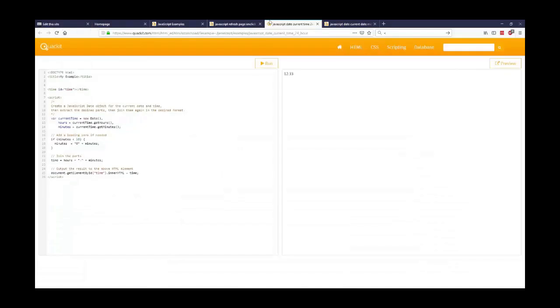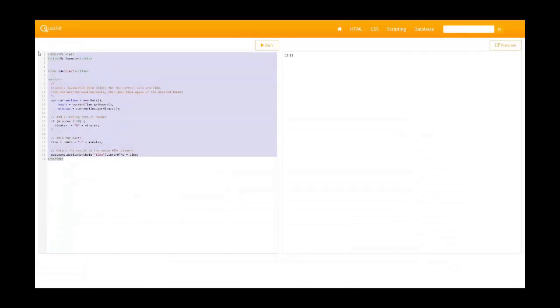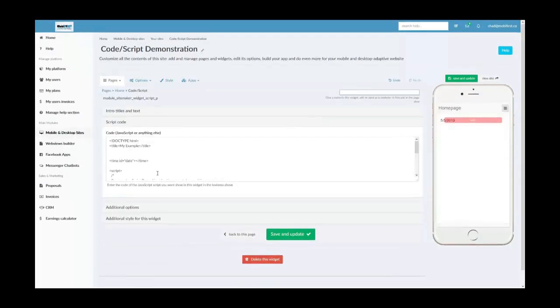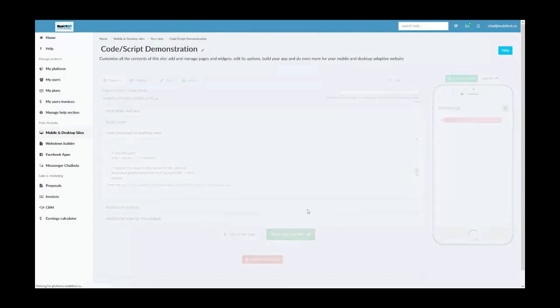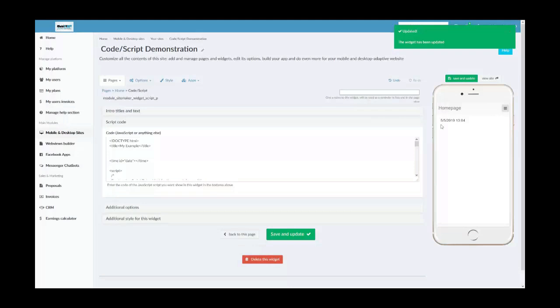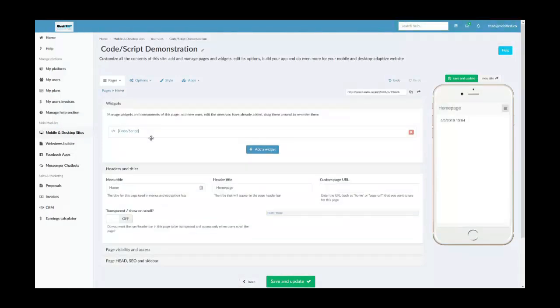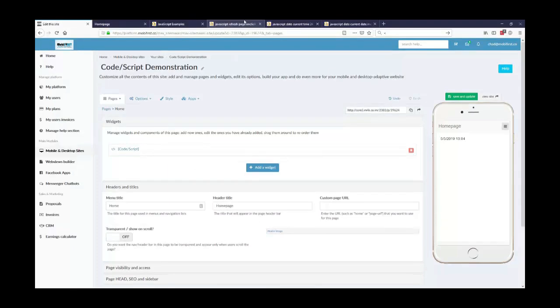We can also add the current time. So if I copy this full code and paste it into the box, it'll also show the time. So you don't have to make a new widget for each code that you want to paste. You can if you want to separate the widgets. However, as long as there's space in between the different codes when you save them, it'll put them right next to each other. So you see right there now is the current date and the current time. And you can do a whole lot with JavaScript. Once you learn what it is and how it works, it'll add a whole bunch of extra functionality to your website.